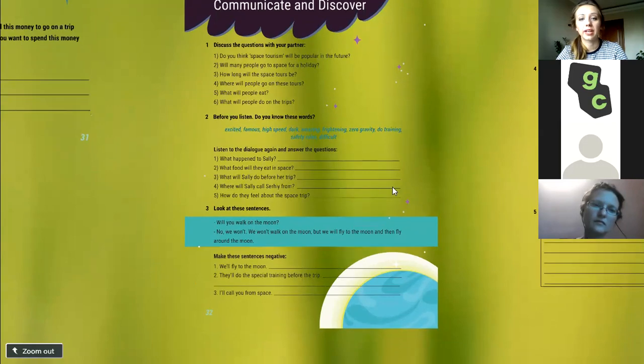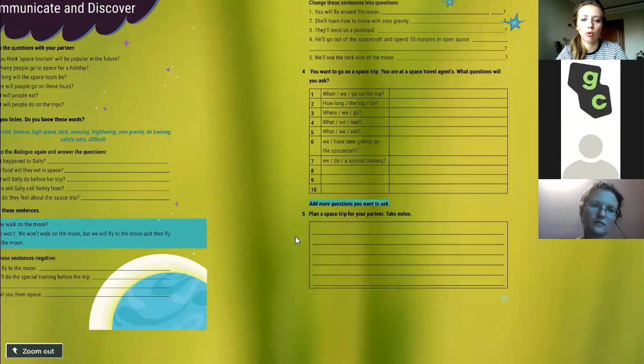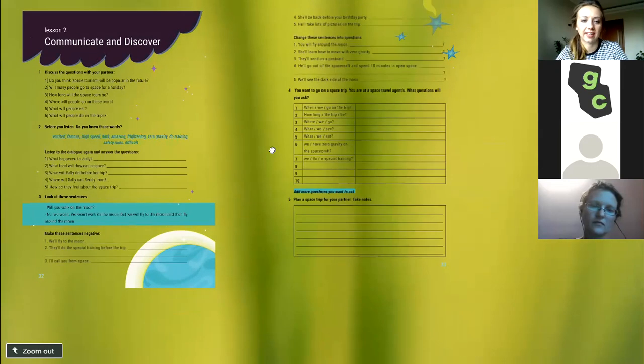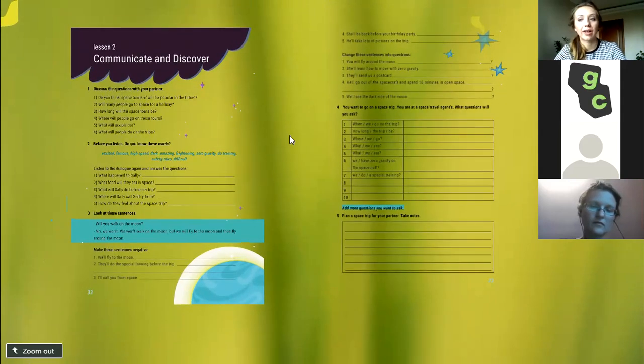When kids communicate and discover, they do a project like organizing a trip to space. That is the thing that we will ask them to do. So when they are asked to complete such a project, they need to do some research on how you can go to space. They need to use some vocabulary from traveling, from space topics. They need to use the grammar for organizing a trip.